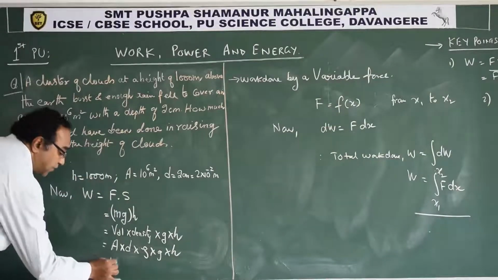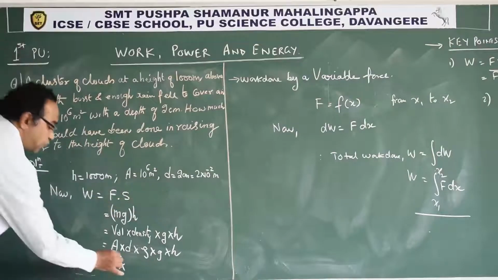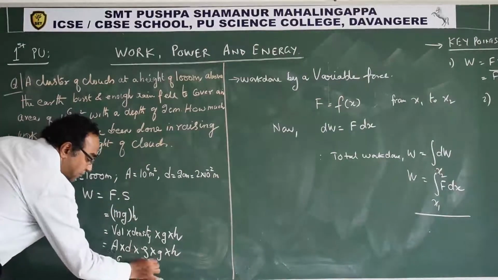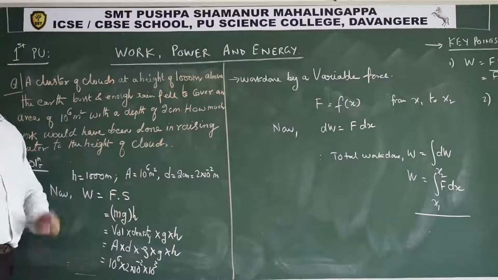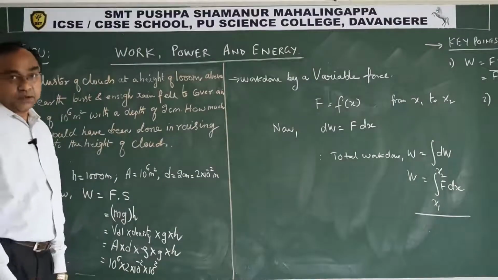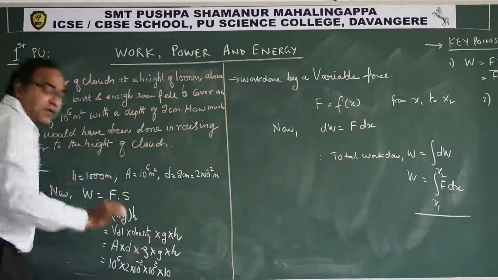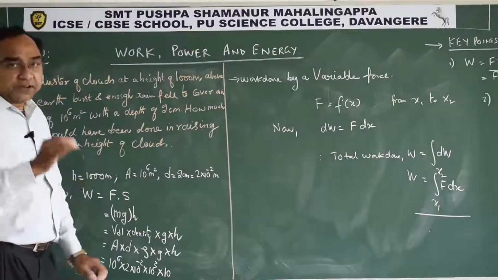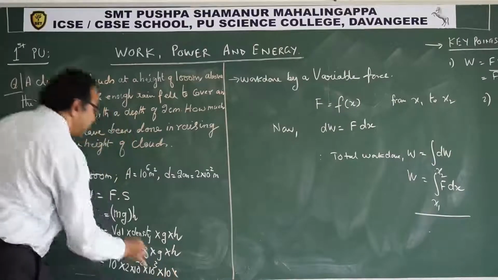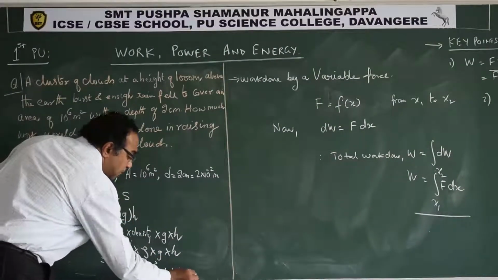Area is 10 power 6 and this d is 2 into 10 power minus 2. Density of water is 10 power 3 if you take in SI units. In CGS units it is 1 gram per centimeter cube. Let us take g as 10 for our calculation purpose. If it is mentioned 9.8, please take it as 9.8. Height here is given as 10 power 3, 1000. This is what we have.